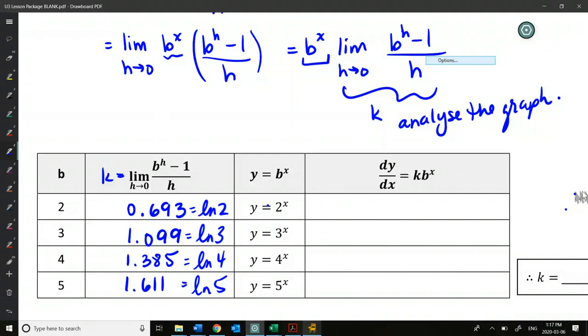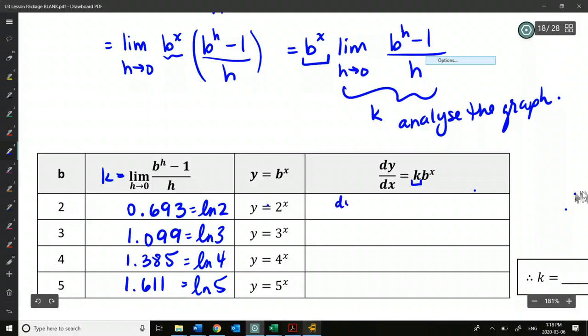Derek, question? Yeah. Like 1, 2, 3, 4, 5, they're like... What, this? Yeah. So we're just testing different bases of b. So what is the derivative when we have the function 2 to the x? What is the limit when we have the function 3 to the x? And so on. Because for this derivative, the b is representing all possible different bases. So we're just trying to see if we can figure out what the limit is approaching for all those different functions. Okay, so what is k then?